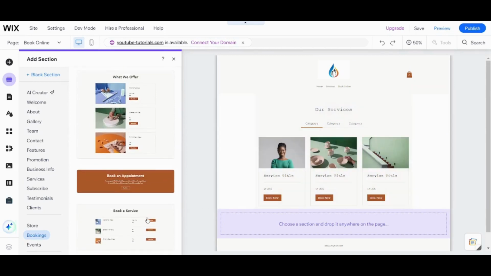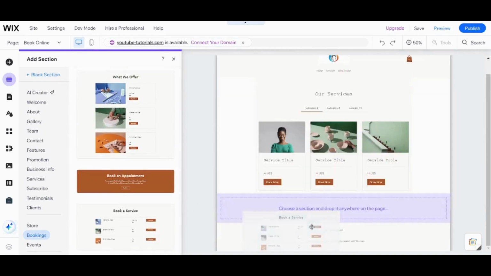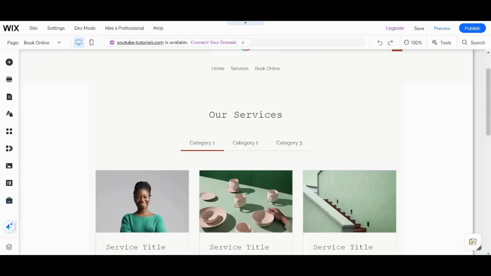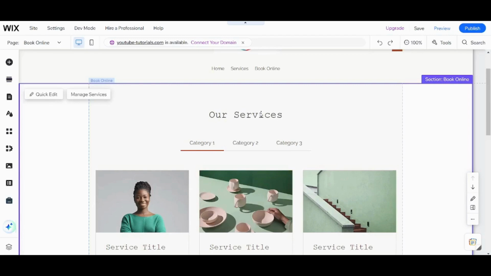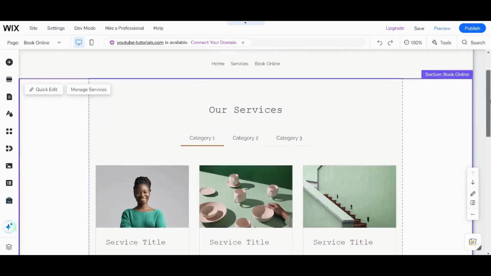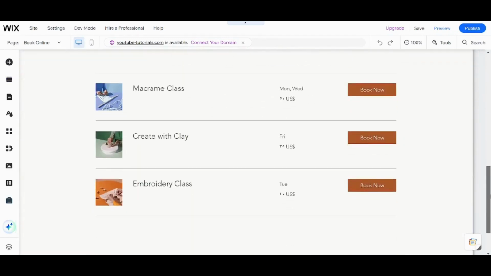And when you are satisfied, you can just go and drag and drop it here. And now you have added your own booking services in two ways. Here is the first one, and here is the second one.